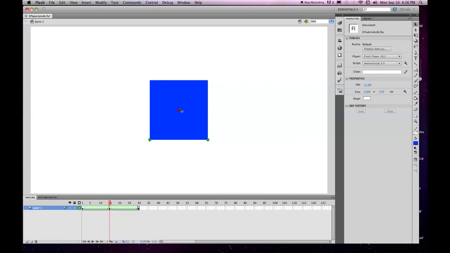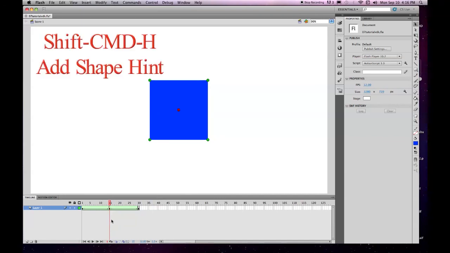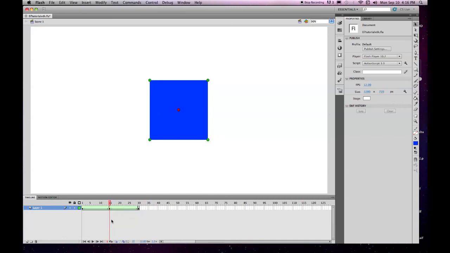Don't go to a different corner. Now we want to go Shift Command H, H, H, H, and line them up with the first set. Go to the end there.